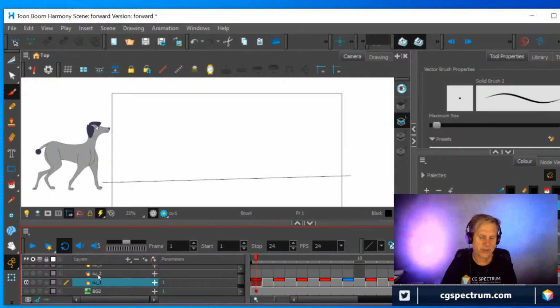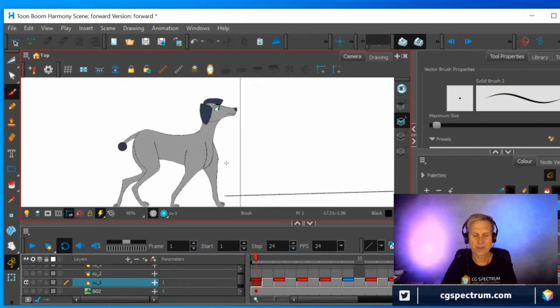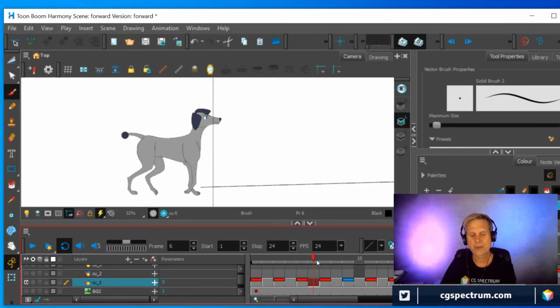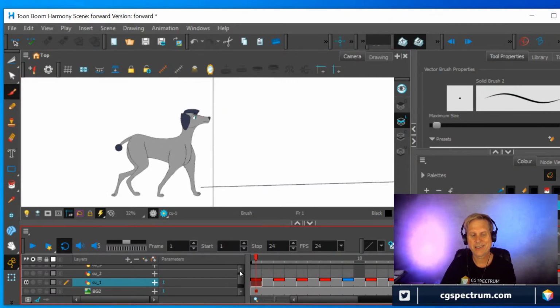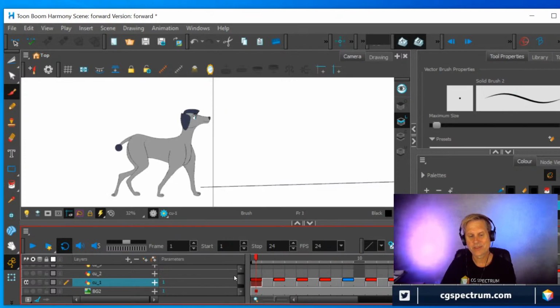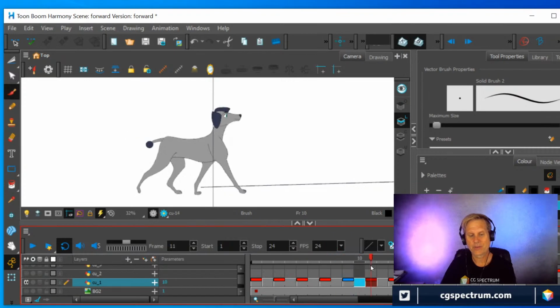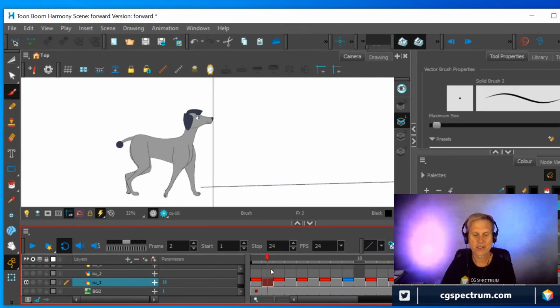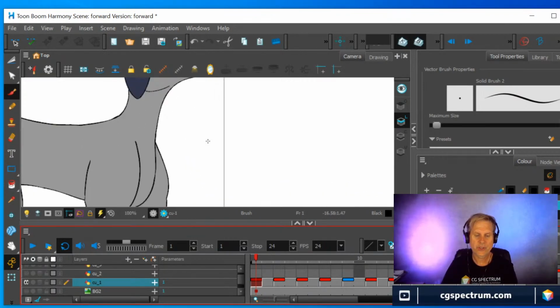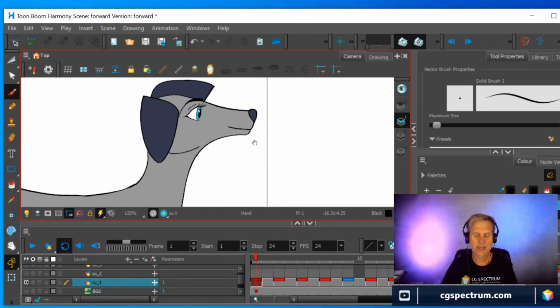I don't think I have a version of this that's walking in place, unfortunately, in this scene. I'm not going to waste time opening up another one. So you'll see it moving forward, but there's also something to be said about keeping something walking in place as long as you possibly can, so that you can work on the cycle itself and then make it walk forward later by just adjusting your drawings, which is exactly what I did here. But you can see I did this kind of Disney-ish, Dalmatians-ish style.